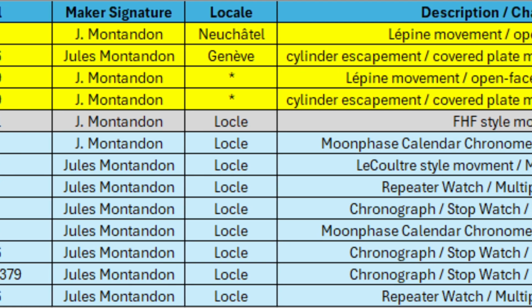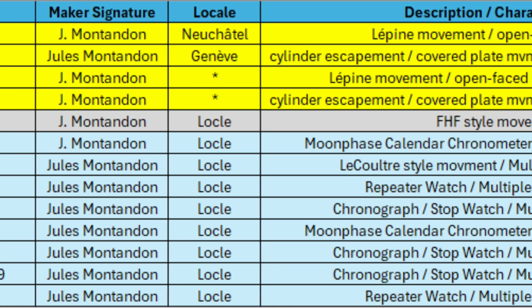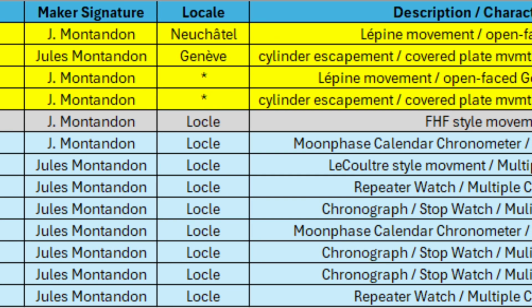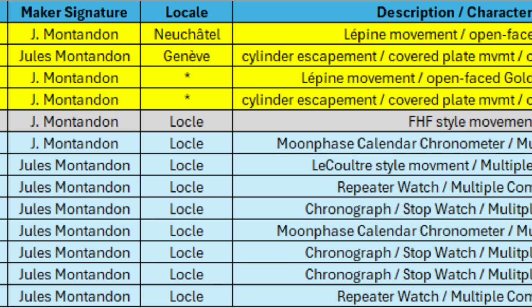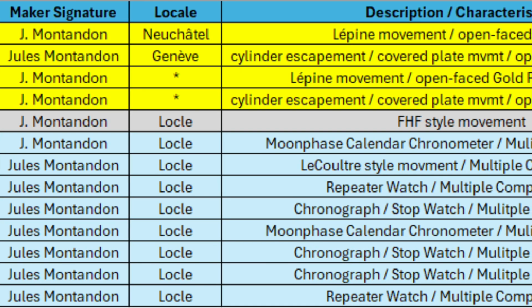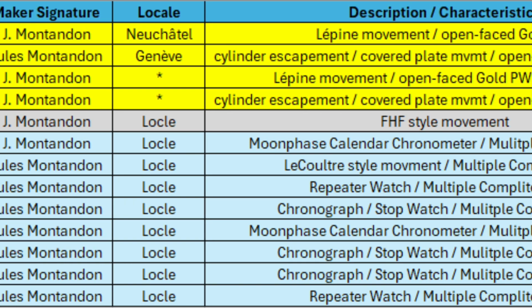So we do have these close proximity of these serializations, and this is very interesting. It would be very nice to see the rest of that watch. However, there's only a frontal picture of this piece, and the picture is very grainy, and it is very difficult to extrapolate more data.